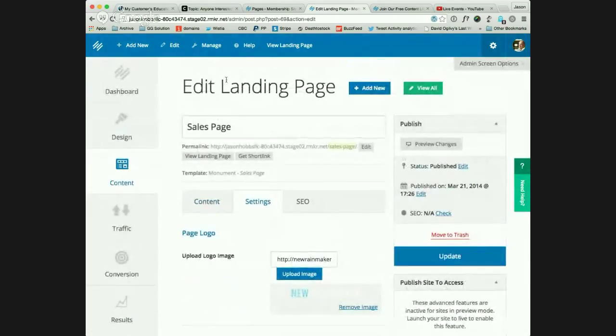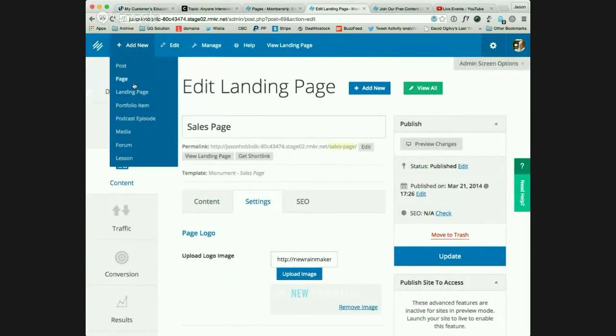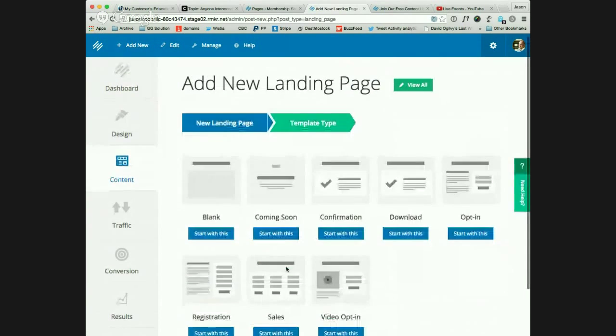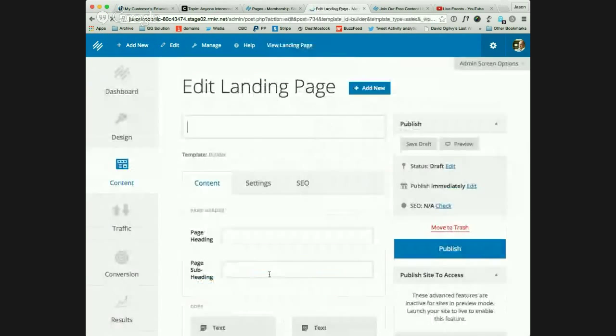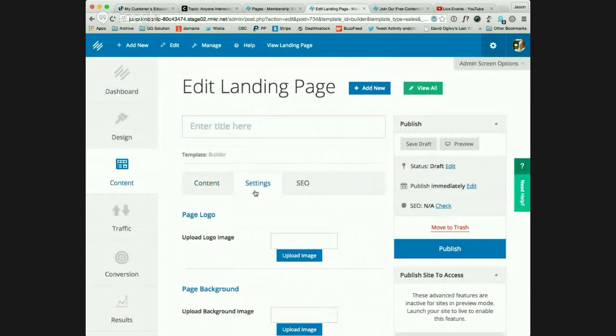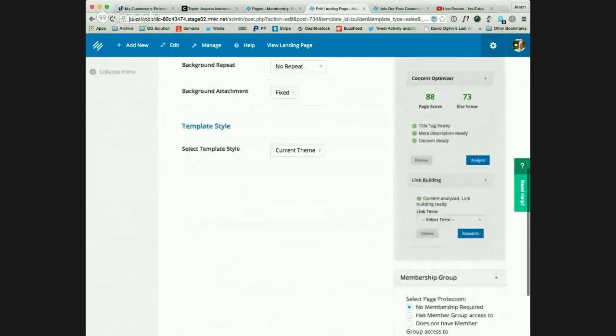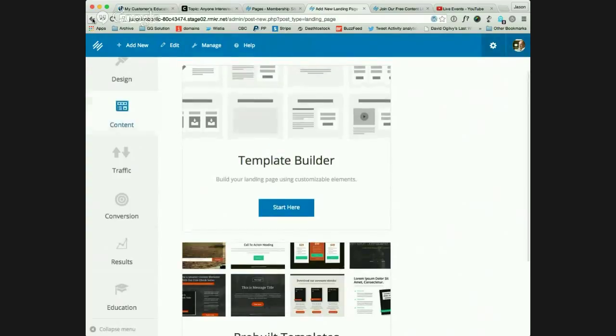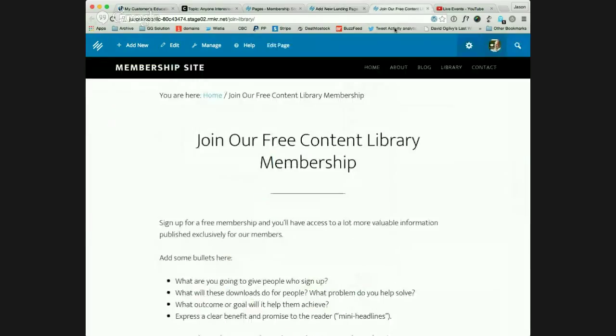So if you want to create a new landing page for your site, all you have to do is go to add new landing page, choose the template builder, and say this is a sales page, but I don't know which one I want to style it with. And you'll see the template style. You're able to use your current theme that you've chosen. I chose Altitude Pro in this instance. I could use it, or I could use Adventure, Lead Generator, Monument, which that other one was, the example, etc. I'm just going to keep the example for now because it does look good to me. Real good, actually.